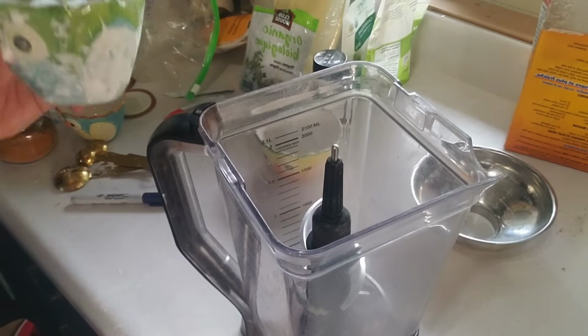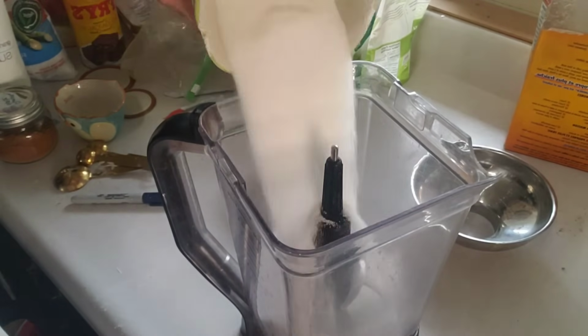So if you make your own cakes, cupcakes, cinnamon buns, or anything that needs icing, you're going to need icing sugar. Not everybody knows that you can actually make your own, and I'm going to show you how to do that. So making your own icing sugar is actually very easy.